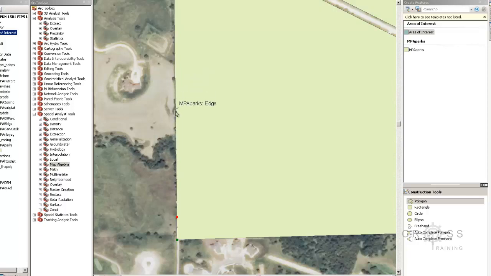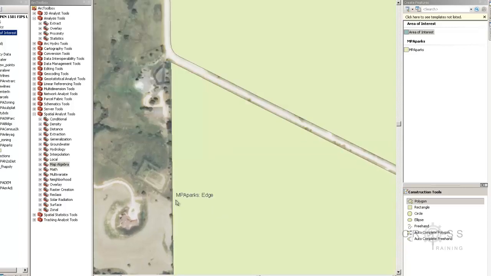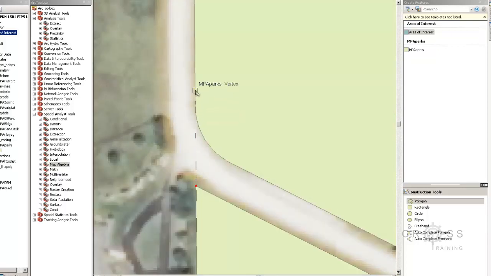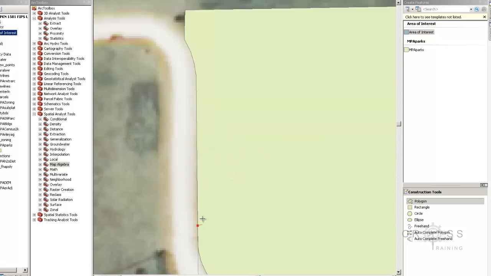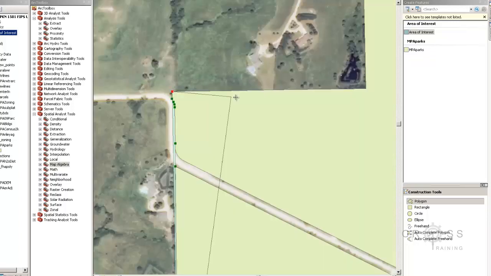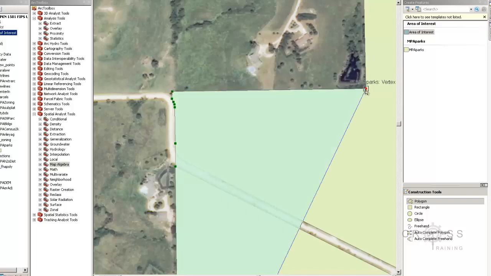And we don't need to be absolutely perfect for the purposes of this suitability analysis. This edge does have kind of a slight curve to it. So right here is another edge. And I do want to incorporate this road. So I want to make sure that I snap across the street over here to the tangent. And I've got a curve situation going on up here, so I know I'm going to expect lots of vertices. I'm going to zoom out and snap to there.